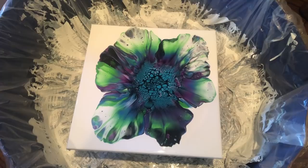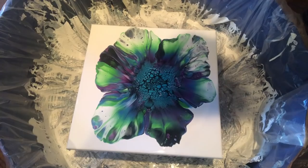All right, you guys, I'm back. It did a great job of collecting in the middle there, and there's still going to be some wider black areas. We'll see what that looks like. It's a really pretty bloom like that, though. It's a really pretty Dutch pour. I took a picture of that because it's like, oh, that looks pretty great. Loving the color scheme. And, all right, we ready? Let's give it a whirl.